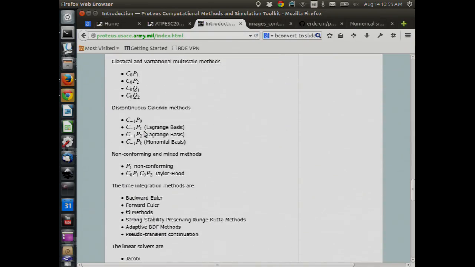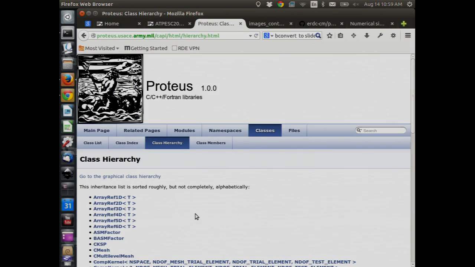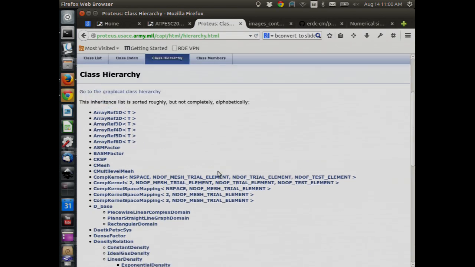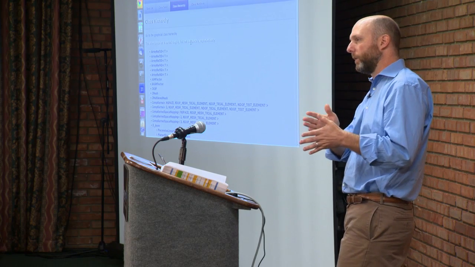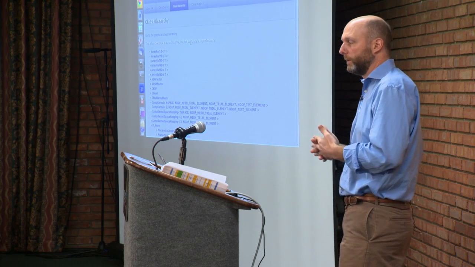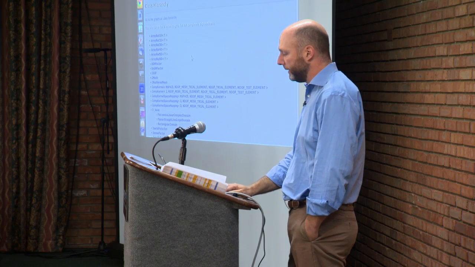I will try to see if the Doxygen documentation is there. One of the downsides to automatically generating your documentation is sometimes you screw it up and you don't realize that your web server is no longer displaying the important thing. But in this case, it magically is. So I've got Python. Proteus is designed at the high level in Python, but it has whole class hierarchies in C++ down below for efficiency. And in this case, we use the Doxygen documentation when we drop down to the C level.